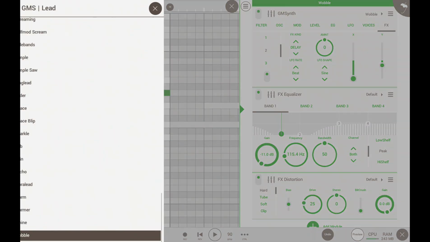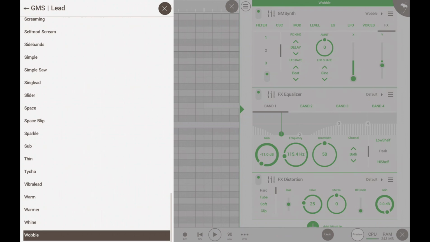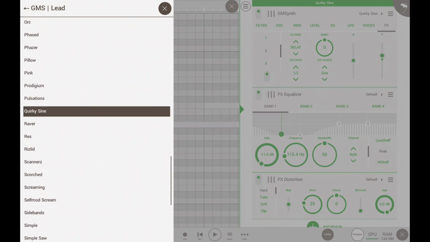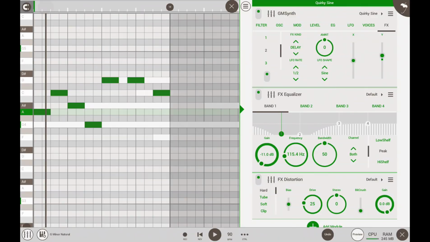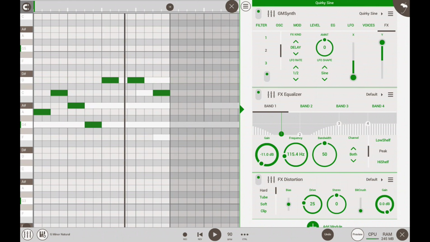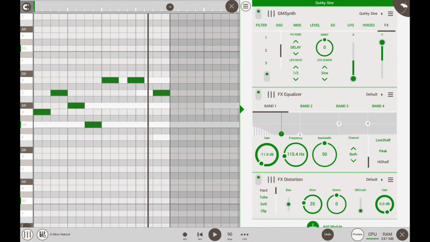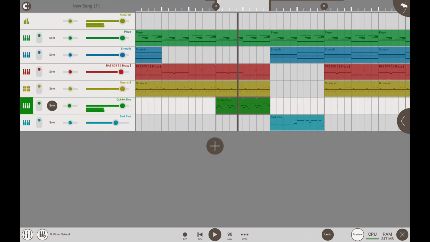Or maybe I should change the sound completely, because this wobble lead synthesizer is not working. Let me try a new sound. And maybe this one, you know.